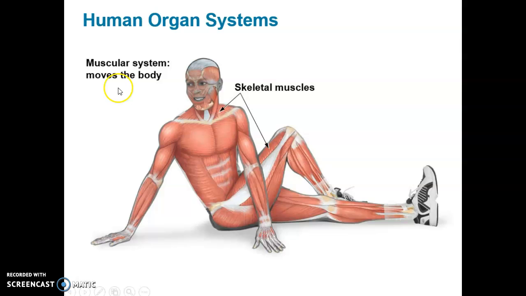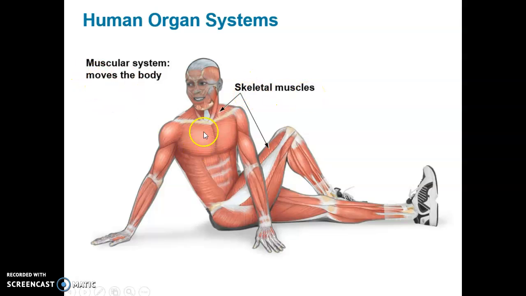Muscular system, the muscles that move the body. Each muscle is a distinct organ. And the skeletal muscles are under conscious control by the brain to allow you to move your body. What's not shown here is the cardiac muscle, part of the cardiovascular system, the heart, and the smooth muscle, primarily of the digestive tract. But if you remember, all the blood vessels are lined in their walls with some smooth muscle as well. But primarily here we're highlighting the skeletal muscles.